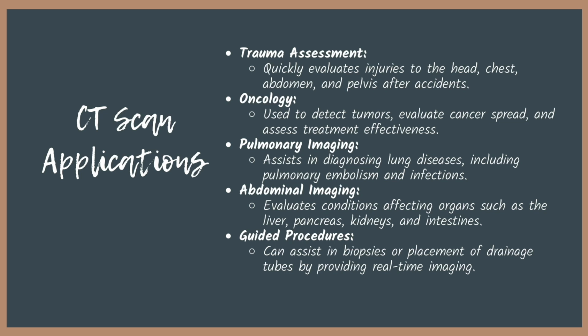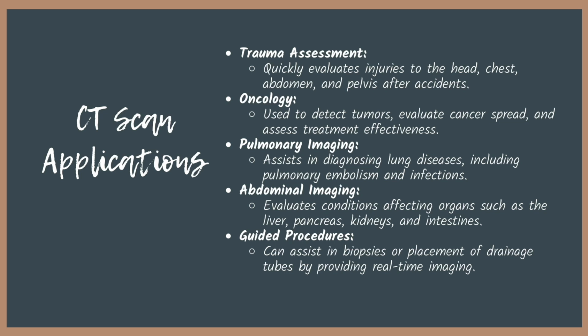There are many different applications of CT scans. They are used in trauma assessments because, again, they are able to quickly evaluate for injuries to the head, chest, abdomen, pelvis after any traumatic incidents. They are used in oncology to detect tumors, evaluate for metastasis, also assess treatment effectiveness. They are used in pulmonary imaging to assist in diagnosing lung diseases, including PE or pulmonary embolisms, also infections. They are used frequently for abdominal imaging to evaluate conditions that are affecting organs such as the liver, the pancreas, kidneys, and intestines.